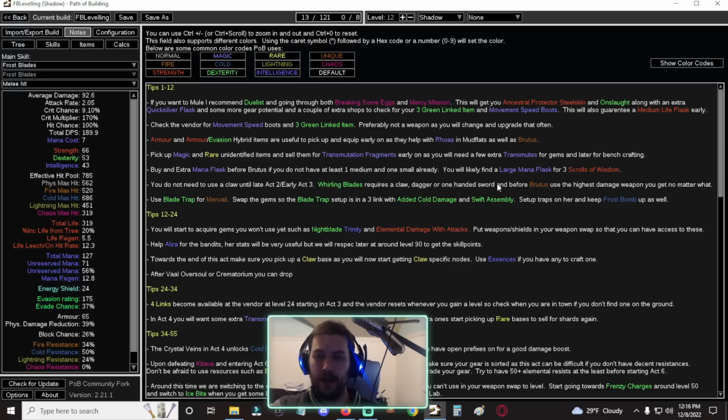So you can use any, all the way through those points, the highest damage claw, dagger, or one-handed sword you get. And for Brutus, when we don't have any of those requirements, such as having to use a one-handed weapon at all, we can just use the highest damage weapon we get. The highest base damage that we can equip with the stats that we have with our attributes is the second tier two-handed weapon that you can get, which is, I believe, a level 8. Yeah, I think it's a level 8 sword. I don't remember what it's called.